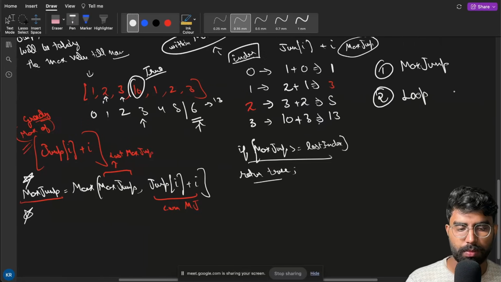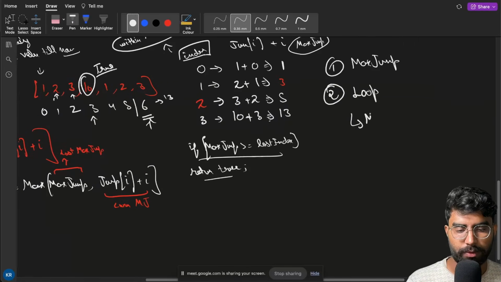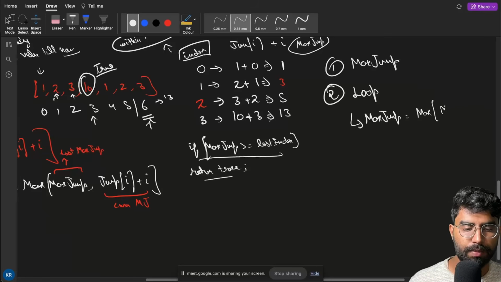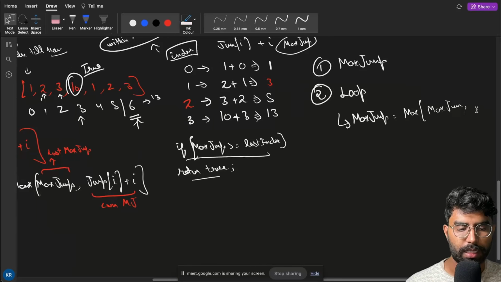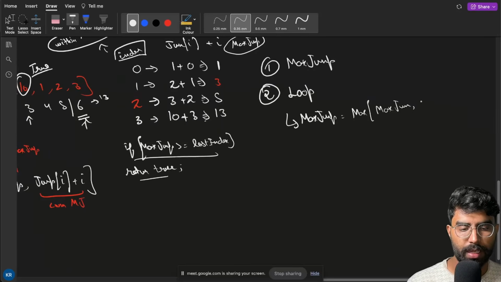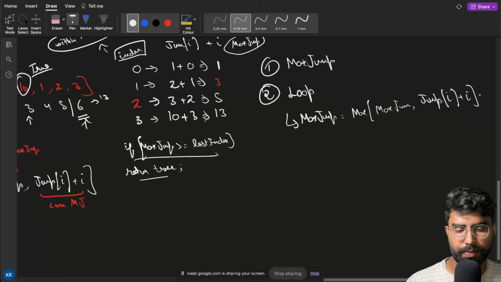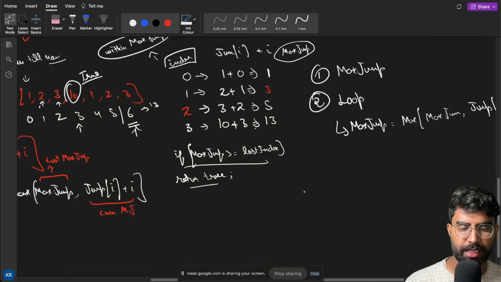Max jump equals the maximum of max jump and the second was the formula, that is jump[i] plus i, right? Understood? So that's it.